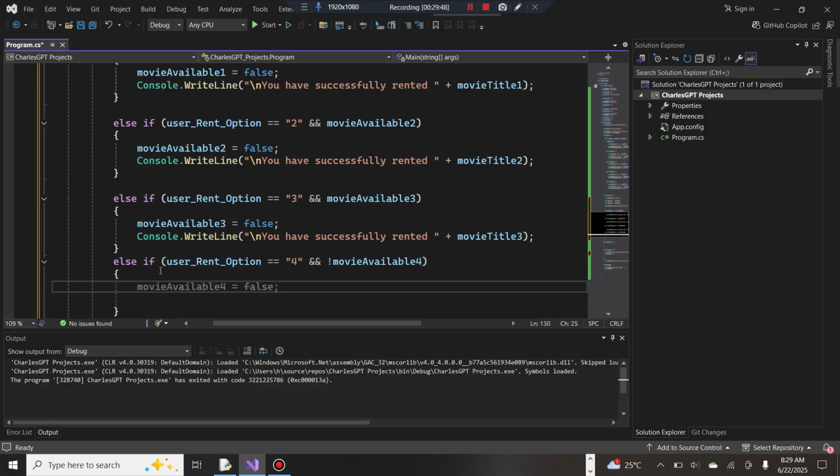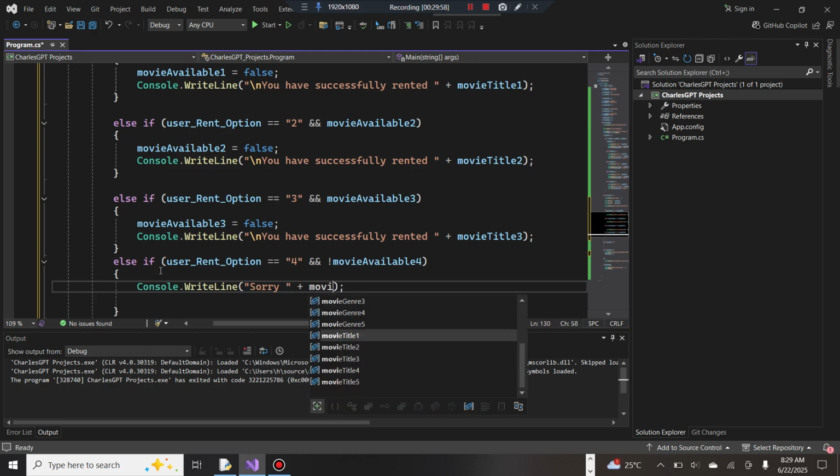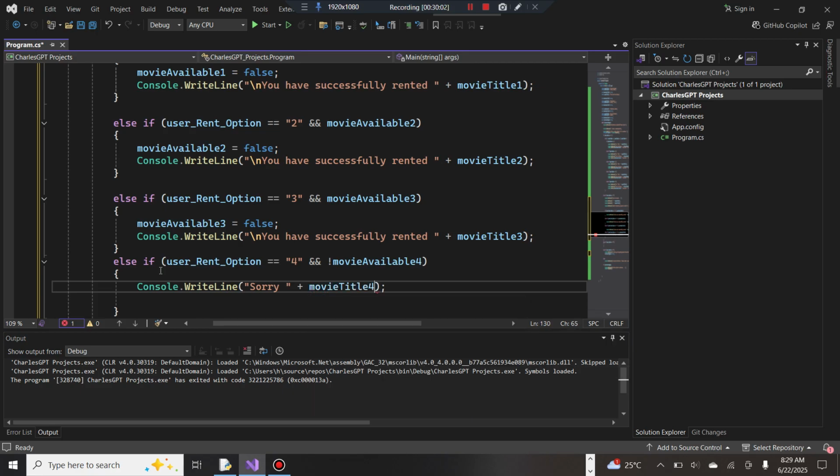So I'll just input inside here something like Console.Write, sorry, telling the user sorry, movie title 4, then I'm using concatenation for this. Since it's a beginner friendly video, I'm using concatenation for it.